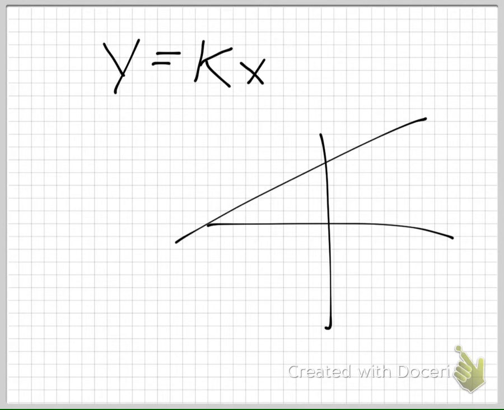Slope can be over here. Slope can be here. Slope can be over here, right? But all constants of variation go through the origin. It's that simple, okay? They always do. They do have a slope, but they always go through the origin. What's the origin? 0, 0, right?